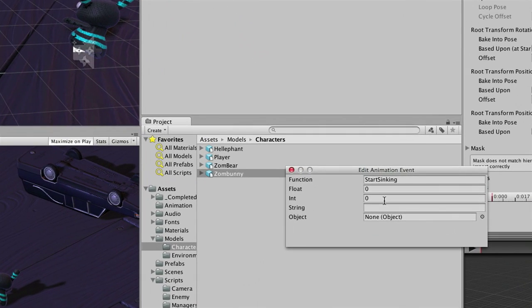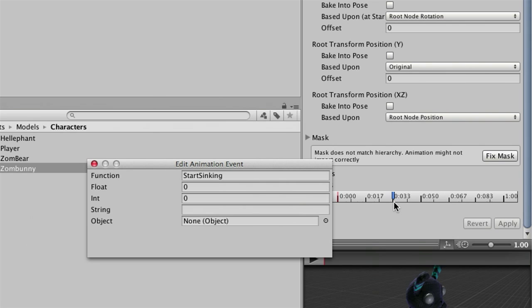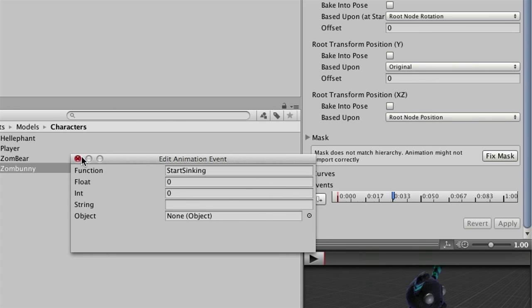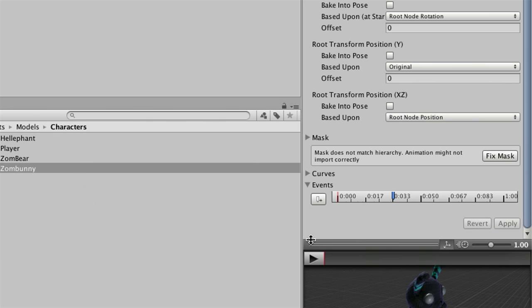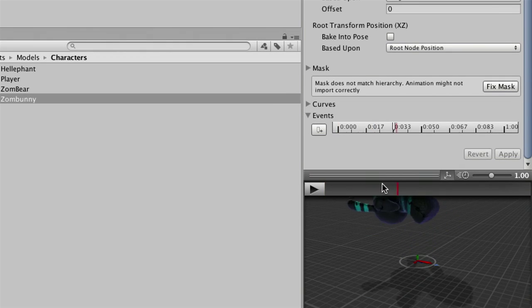Basically, what this says is at this mark, which is already in the animation, it's going to attempt to call a method called StartSinking. Up until this point, there has been no such method, but now we've created one, and we've added it. Normally, if the animation were to play and that function were not there, you would get an error saying, hey, I'm trying to call this function, one does not exist. We did not get an error because we have yet to have any way of killing the enemy.